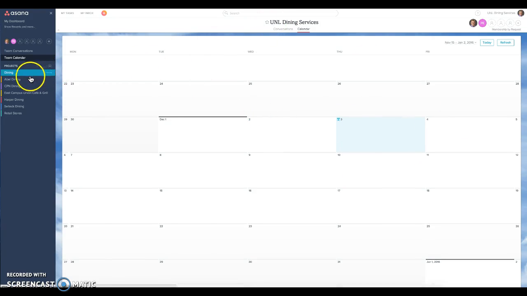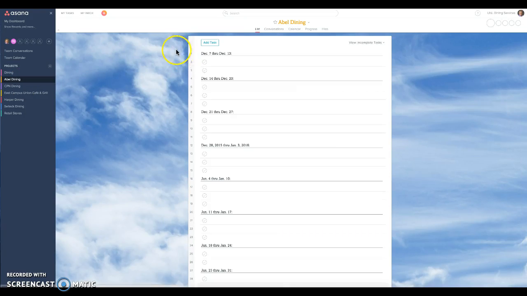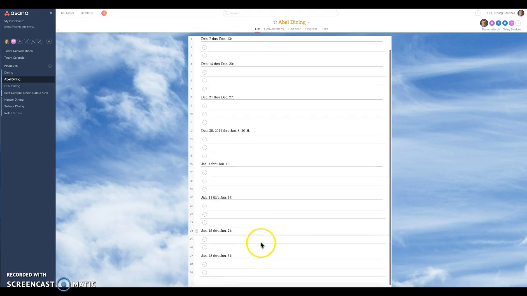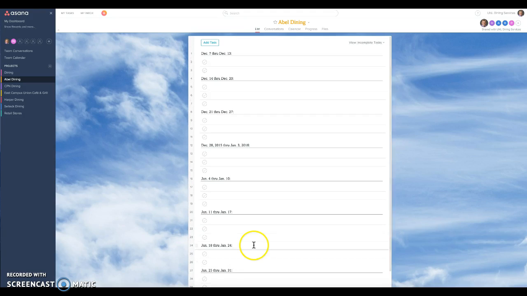So just to give you a walkthrough of what each page looks like, I'm going to go into Able Dining. And this is pretty consistent with what everyone's project page will look like. I've already divided into subheads. So for a task that you wanted within a specific week, you'll put it under that given subhead. So this is next week, obviously, then the week after that, and so on and so forth. Don't worry about adding those subheads once we get to the bottom. I'll do that as we get closer to that time.